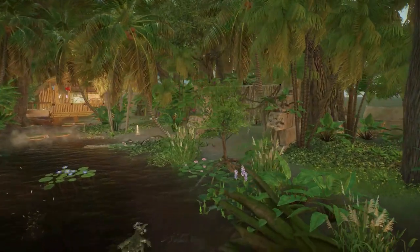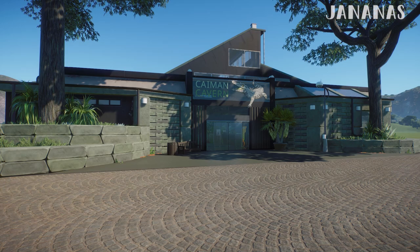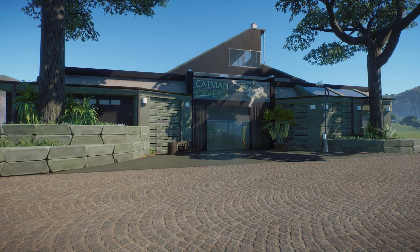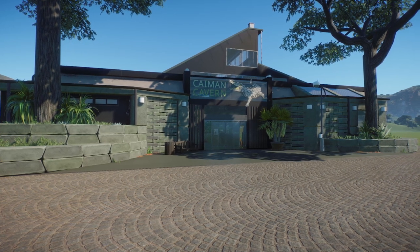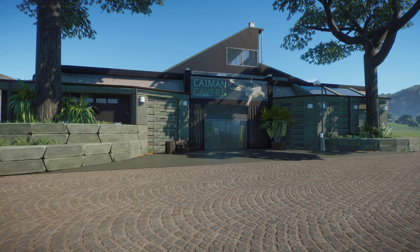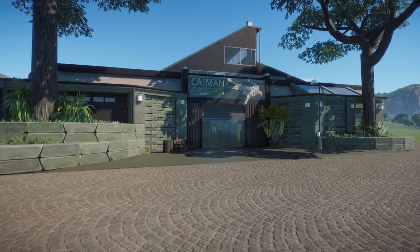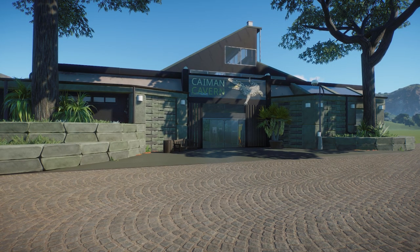In second place, we have a builder that is no stranger to our build contests — Jananas with the Cayman Cavern. Welcome to the Cayman Cavern, an immersive experience that will leave you going 'oh snap' as you get eye to eye with the dwarf cayman. Meet the whole family as we recently welcomed the new babies, Inacio and Taquito. Surrounded by lush greenery, stunning rock walls, and magical underwater scenery, you won't even notice that you're actually not in a tropical forest. Whilst on your walk around this cavern, you might even encounter some smaller friends.